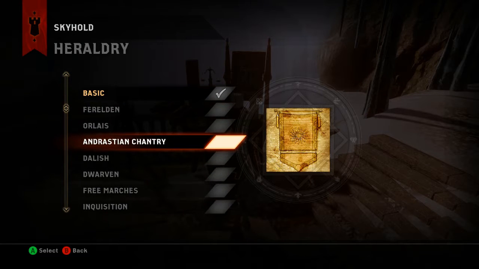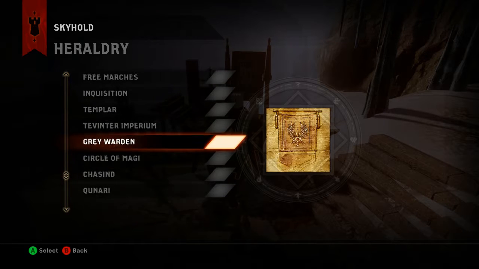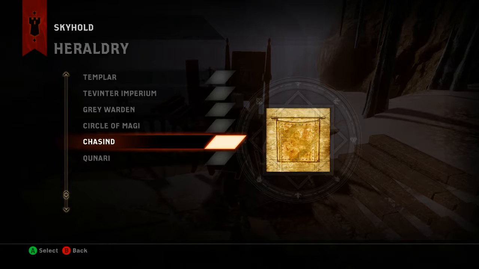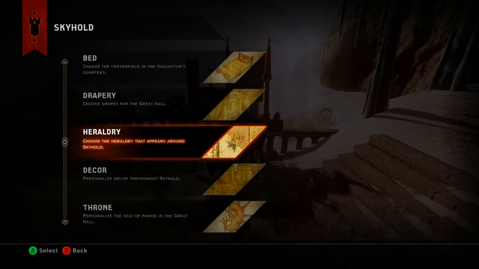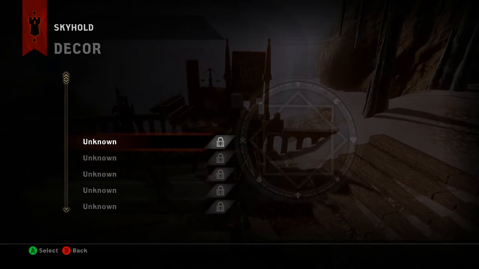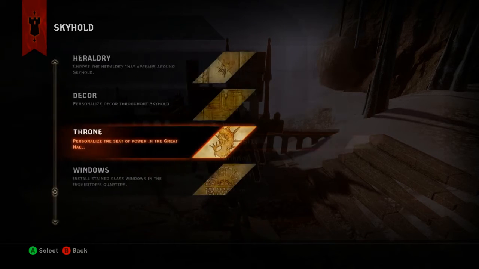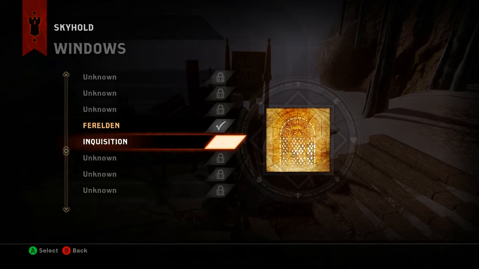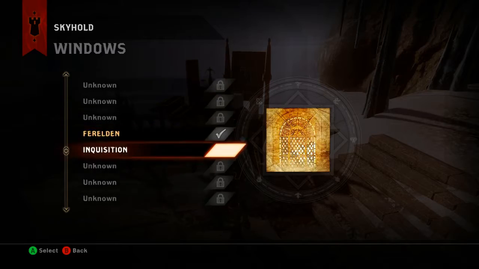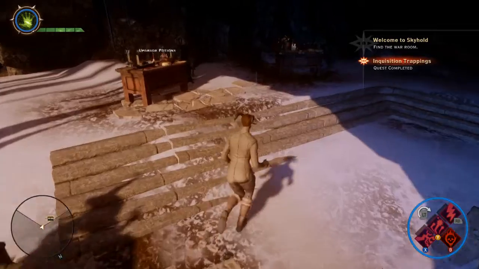Heraldry. You look good. Choose a heraldry that appears around Scarhole. Decor. Wow. We can change the throne room, but we can't do it later. I like the Ferelden one. Not gonna lie. Ah, we completed that quest.